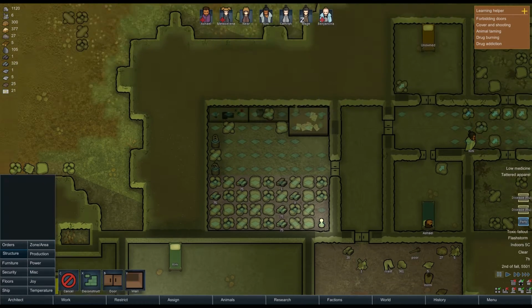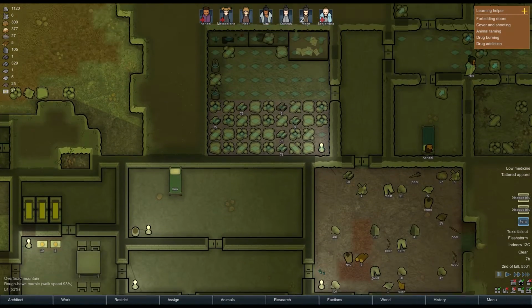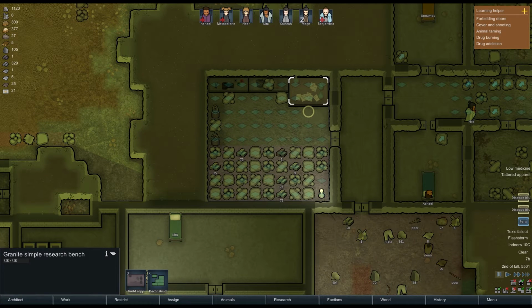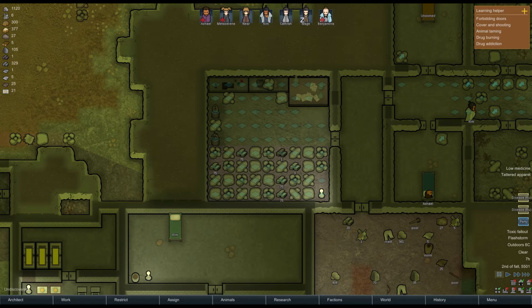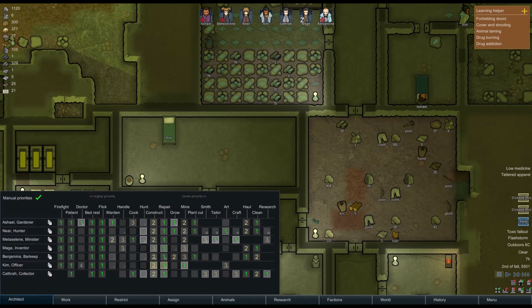I think we might need to research them first, actually, as well. I wonder what we're researching at the moment. Are we researching anything? Electric smelting, apparently. No one's actually started on it, though. Ah, well.